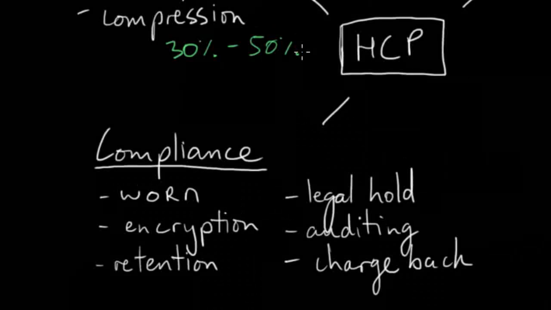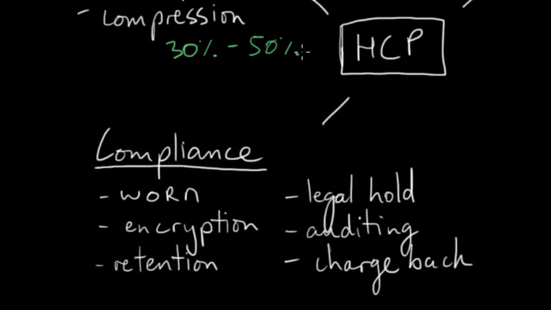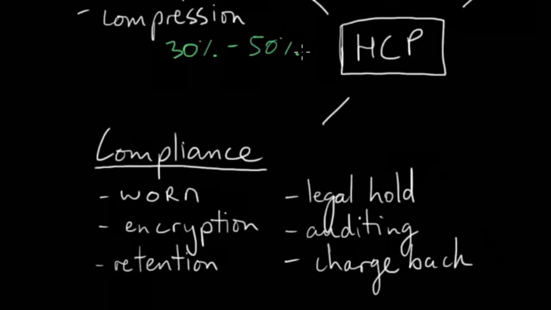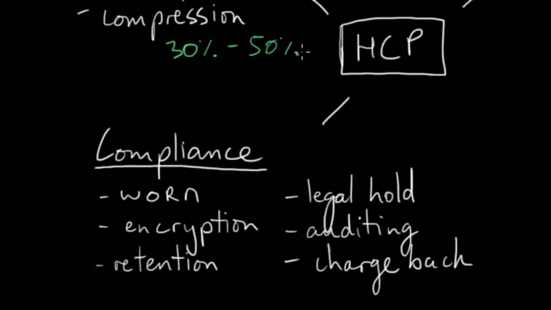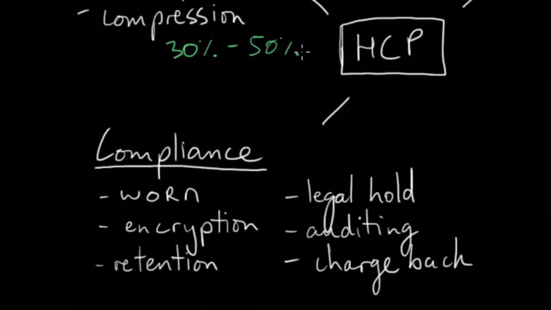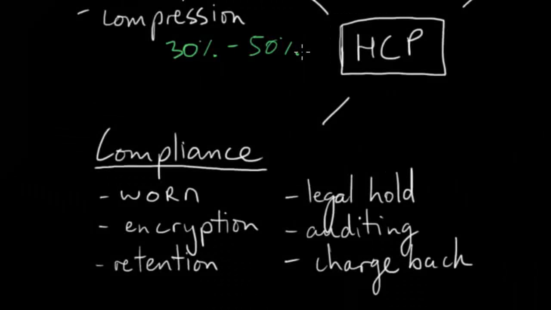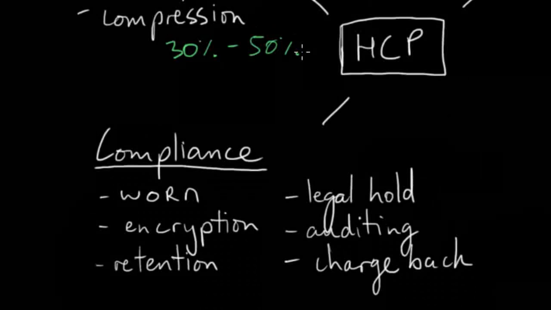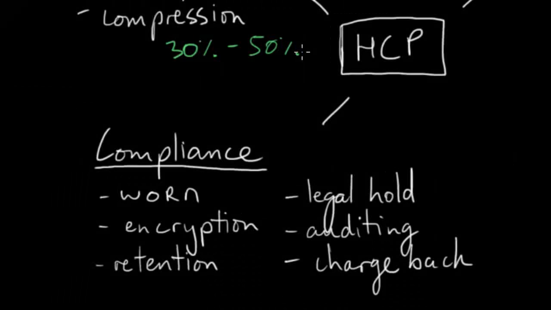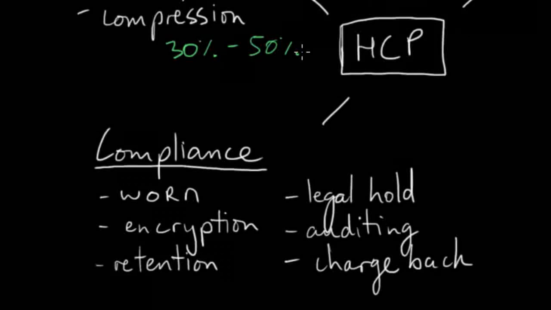Now if we look at the compliance benefits, we've got a number of things that we can look at. The first thing is WORM-type functionality. This is write once, read many. So you write the content once and then you read the content a number of times, but that content remains there no matter what. So that type of functionality can be enabled. We have encryption of data at rest. We have retention and legal hold of that data. So we can have policies that say, after X amount of time, the content has to be digitally shredded, or it has to be retained for a particular amount of time as well. The content can be audited. We can have chargebacks. We've got a whole pile of functionality all wrapped around the compliance umbrella.